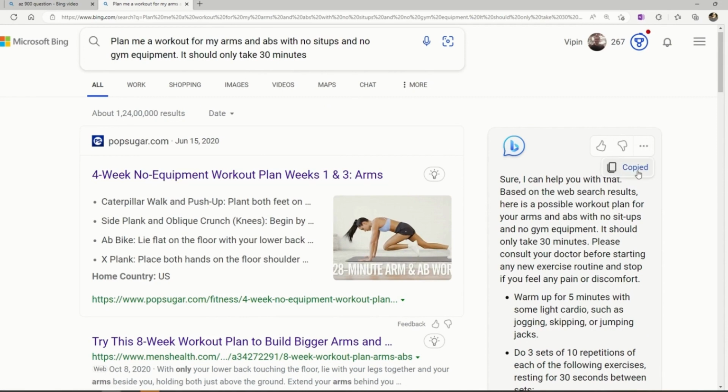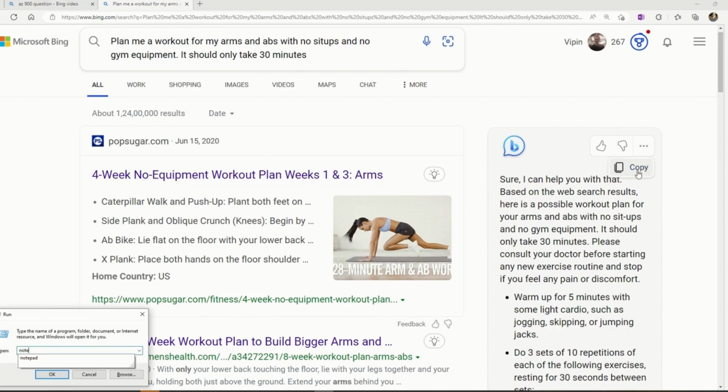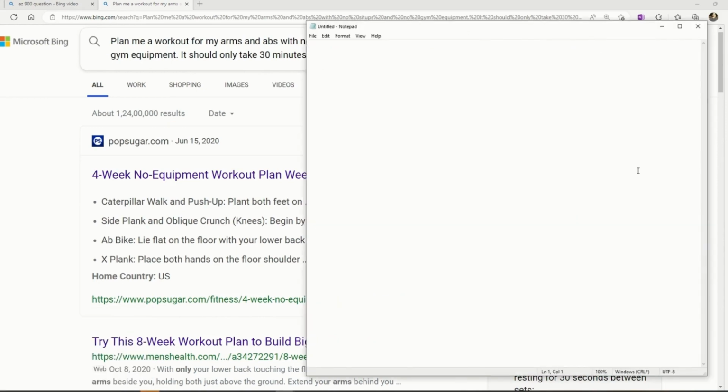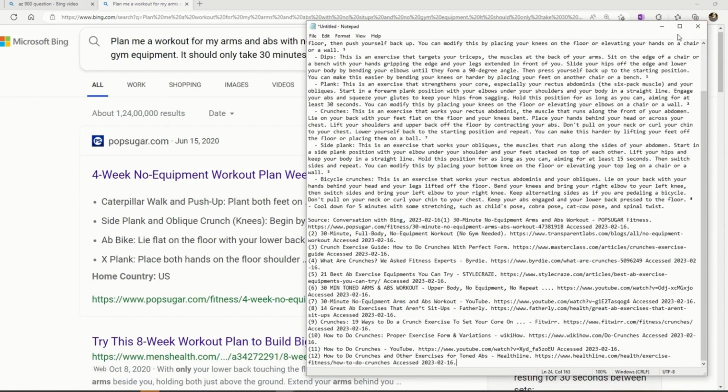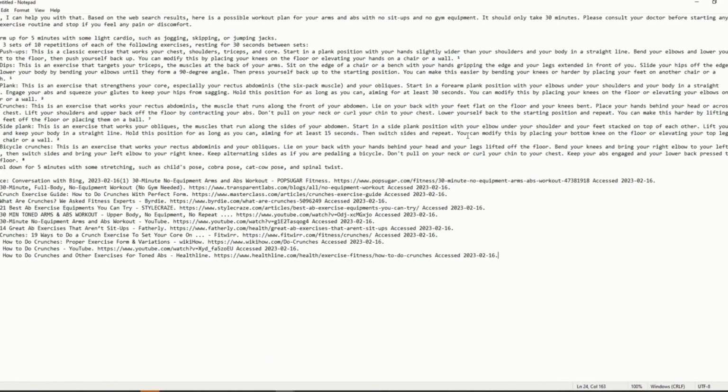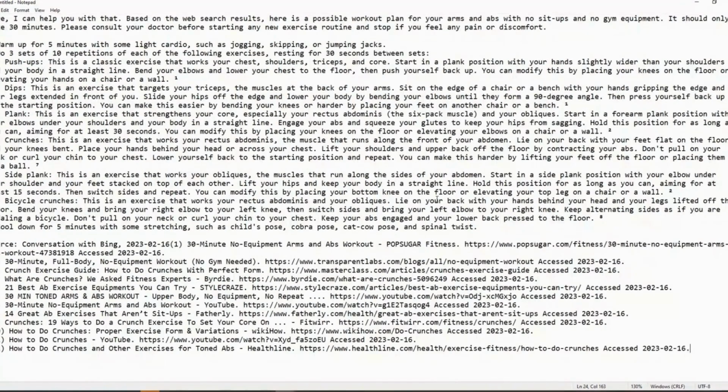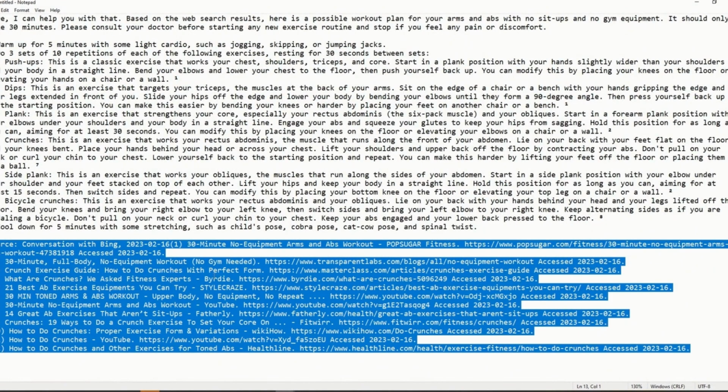Let's copy this. And now let's paste everything in Notepad so that I can show you what new feature has come here. And here you can see that everything, all the AI generated text or the search, is now available in this Notepad here. But the cool feature here is this one. In the last section of the notepad, you can see the source of the AI generated results. So basically, Microsoft is telling you the source of the information that was used as a base to generate all these artificial intelligence result sets.